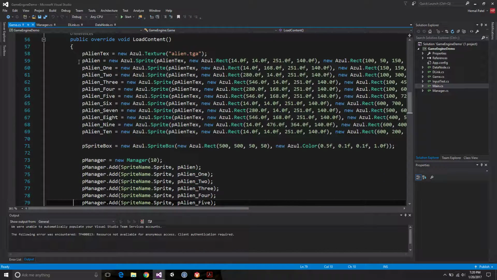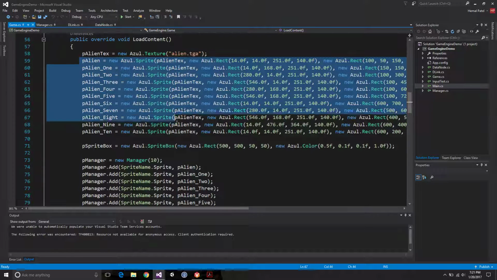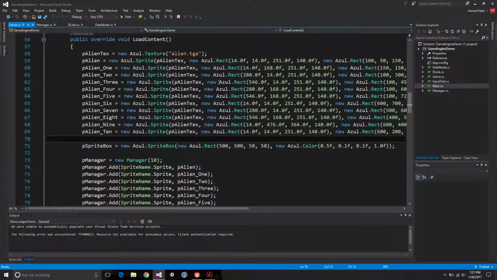In here we have this alien TGA that we took, and we are using it to get the values from that sprite sheet, which has different alien sprites in it. Let me pull it up for you.